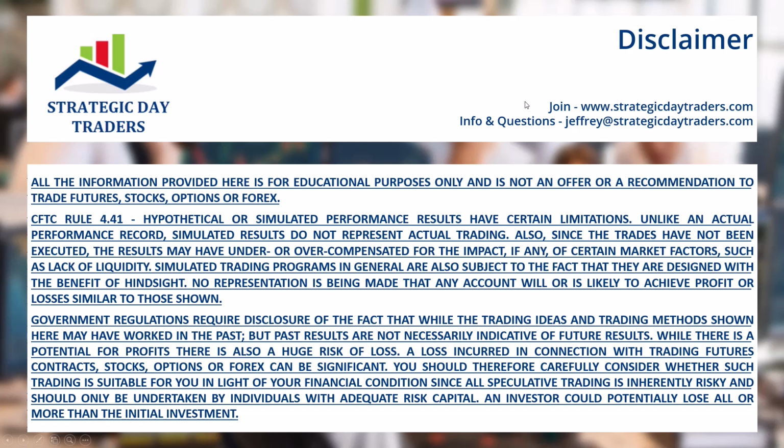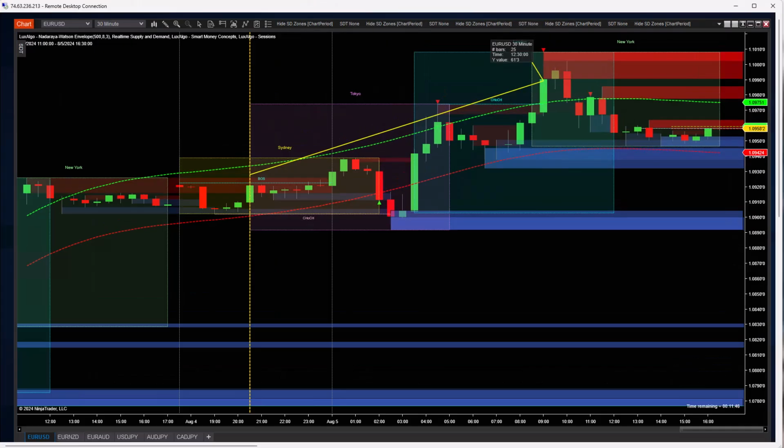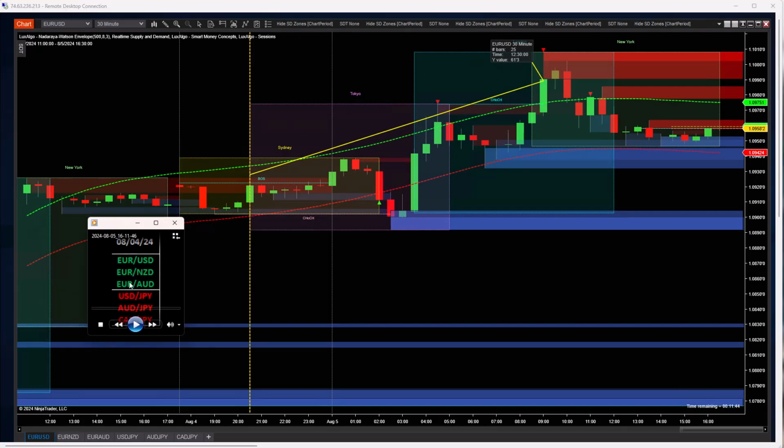So let's go ahead and take a look at the charts. These are the three longs I suggested yesterday, and these are the three shorts. Let's take a look at each one of these charts. Last night, I always, by the way, release my currency strength projections between 6 and 8 p.m. Eastern Time. That gives you a chance to place pending orders on the chart or just enter at market.